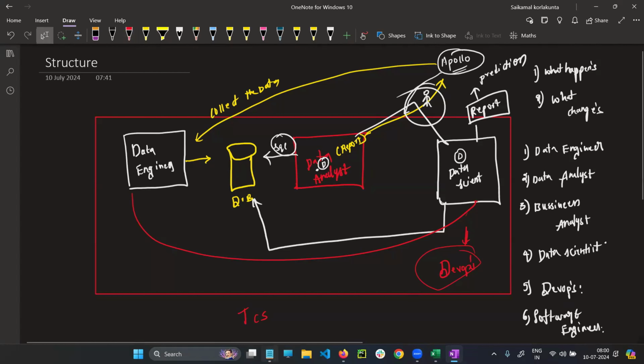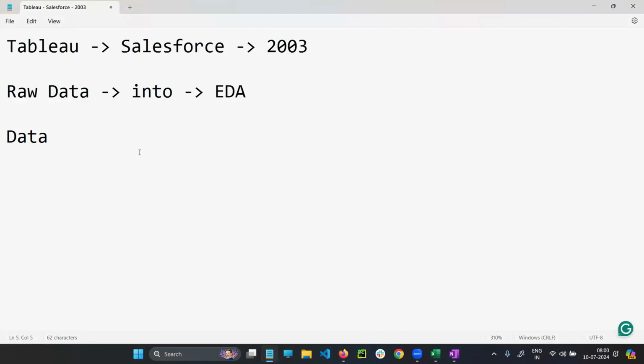So the point here, coming back to data: anywhere you see, if I want to start any project, the main priority is data. In real time, the data engineers will get the data and give it to us so we can do whatever operations we want. But we are in the learning stage. We need the data. Will any data engineer come and give us the data? No.